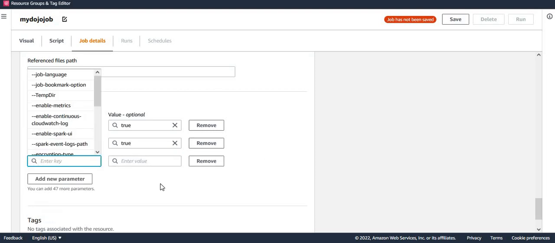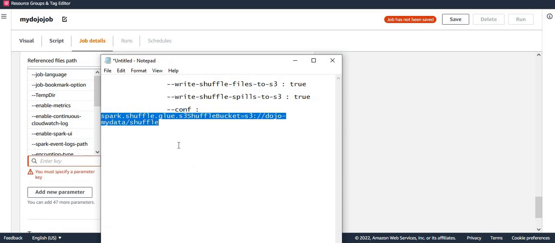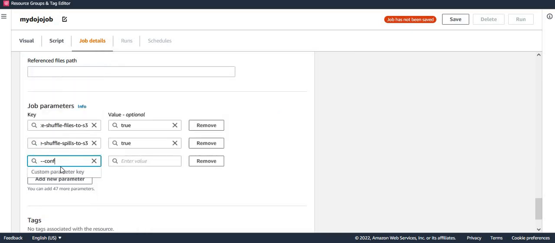And then the third job property is the configuration for my spill shuffle data location. I'm providing my shuffle data location over here, to my S3, my dojo, my data, shuffle. And I simply save it.